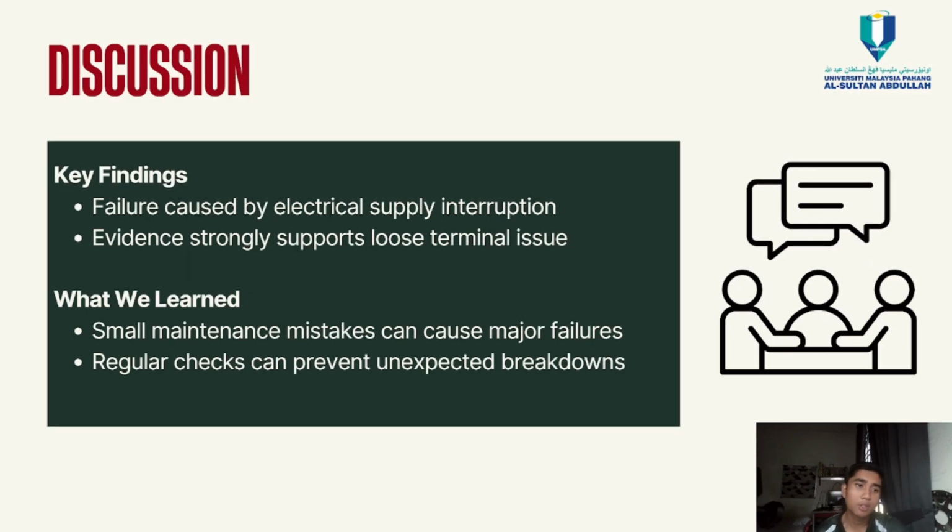For our discussion, the key findings are that the failure was caused by electrical supply interruption, and the evidence strongly supports the loose terminal issue. So what have we learned in this case study? First, small maintenance mistakes can cause major failures. Not only that, regular checks can prevent unexpected breakdowns.